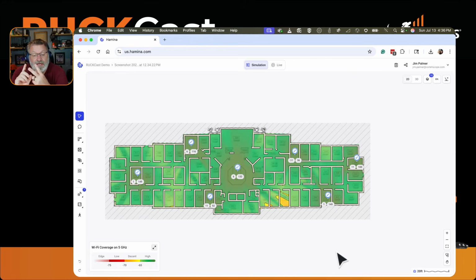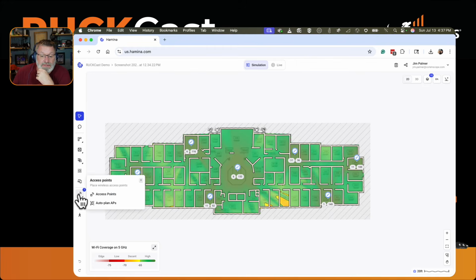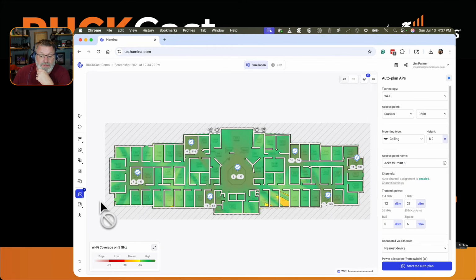But more importantly, the biggest figure we want to look at is what are we going to ask our AP to do? And that's capacity planning. That's really where people like to put dots on maps. But from a coverage perspective, I can cover anything with an R350 because, look, I can do it with 7. Now, I'd like to have it more than that. And in fact, if we come in and do an auto plan, and we'll leave it in R550, we'll do 12 and 23, we'll do an auto plan.